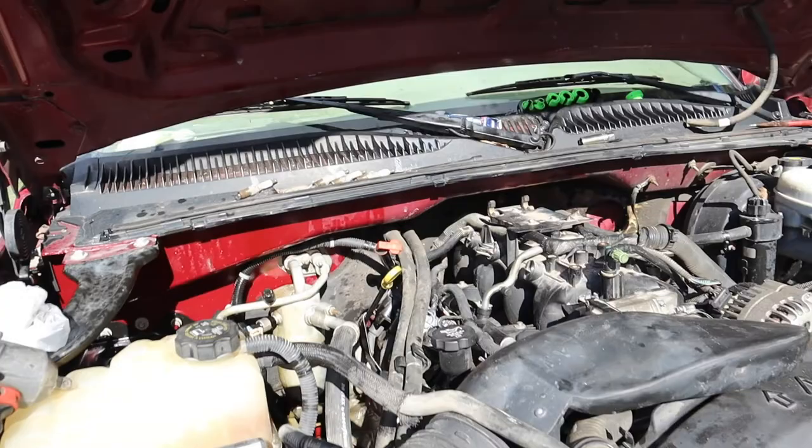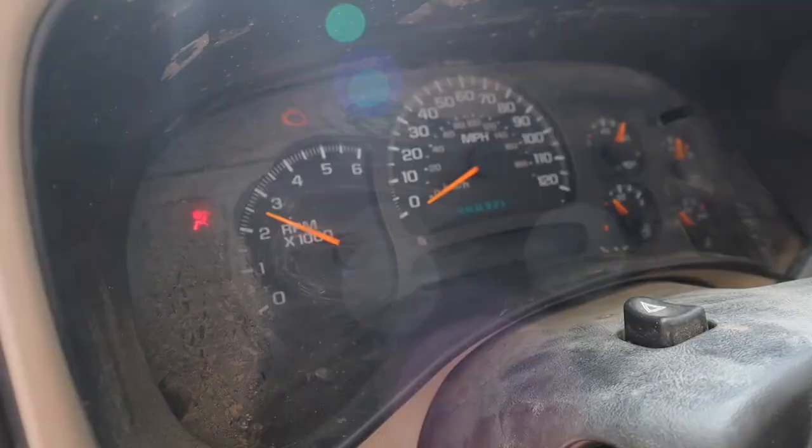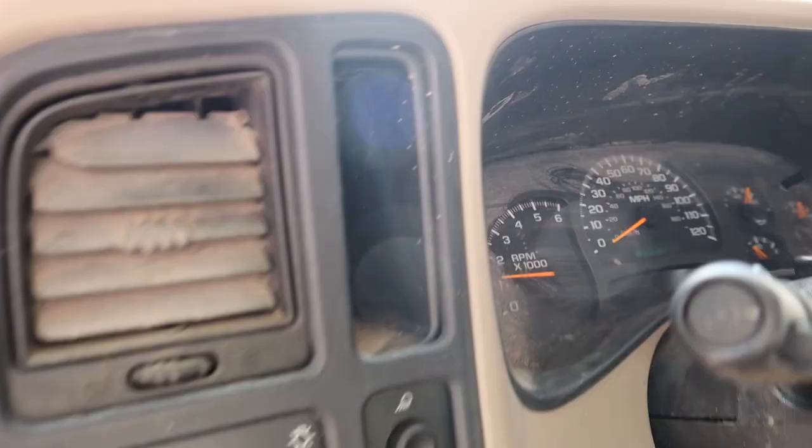All right, guys, this is the first time the truck turns on. So it's running, but it's misfiring. I think it's because it still has a little bit of water. Hey, you're leaking on the bottom. Yeah, it's water from the muffler.